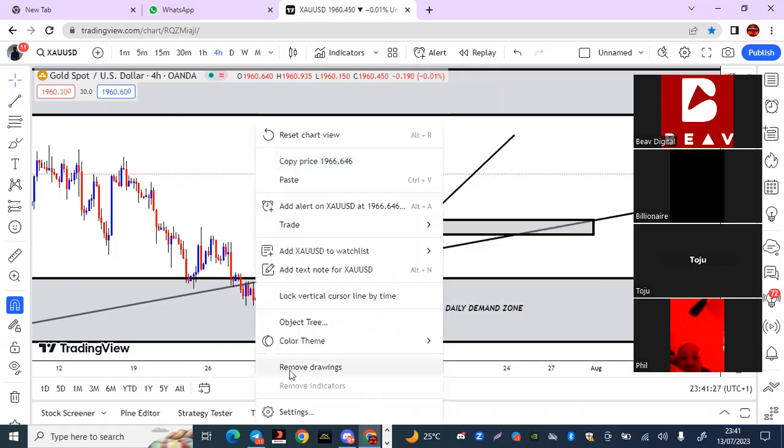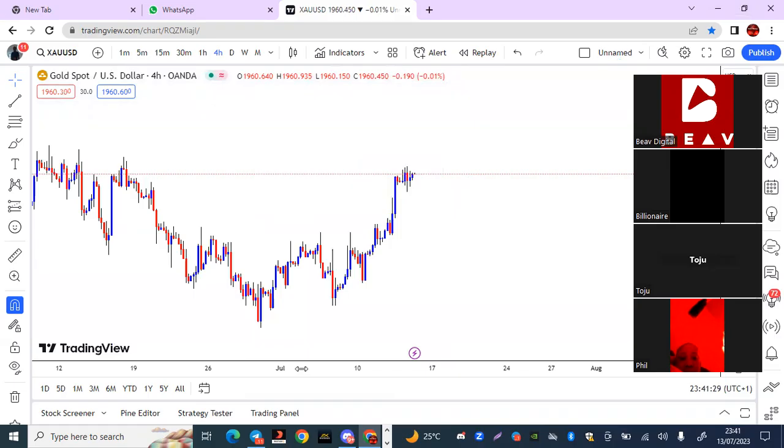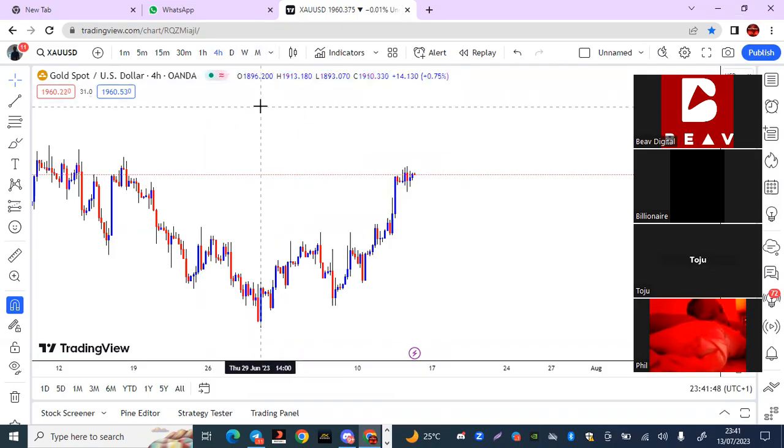Firstly, let me take everything off from this particular pair. We're going to be looking at gold. Now, the time frame combination, simply what I use in analyzing is the weekly, daily, 4-hour. Some people use monthly. A guy that mentored me uses monthly. He's a position trader. He can hold trades for over a year. If you're using monthly, that means your combination will be monthly, weekly, daily, and you take your entry from the daily time frame.